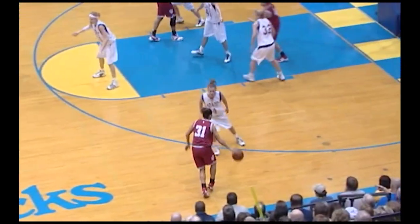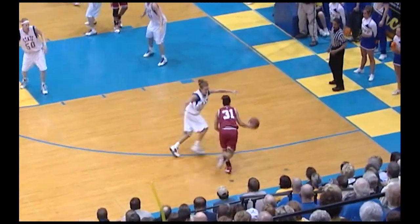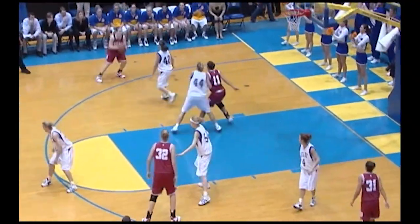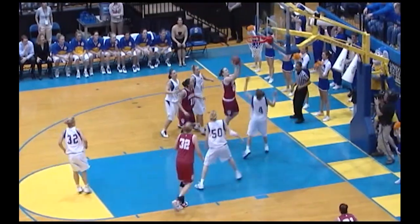Leah Enterline driving at the right wing for the Hoosiers. Looking to drive baseline. Vertigan jumps in front of her. Kick back out. Elbow free throw line. McKay cross court, left wing is Braun. Braun drives, scoop, bank on the glass. Little slip move on the baseline. 4-0. Hoosiers with an early lead.